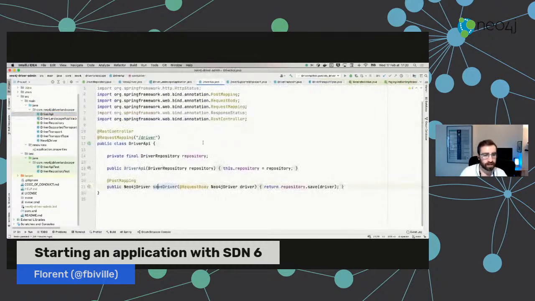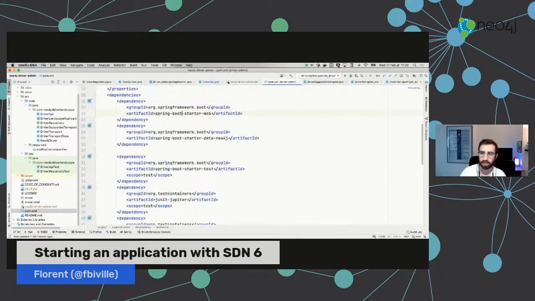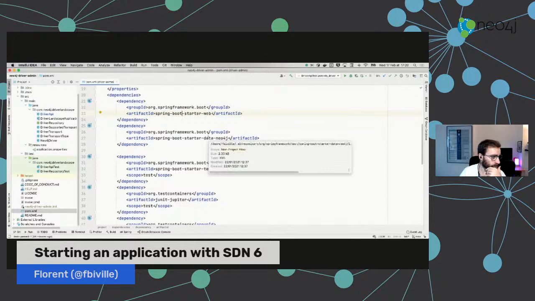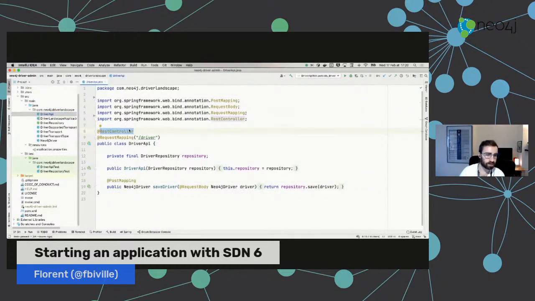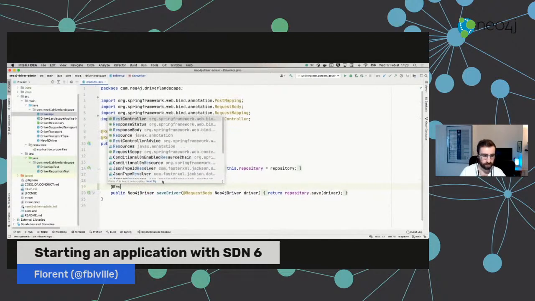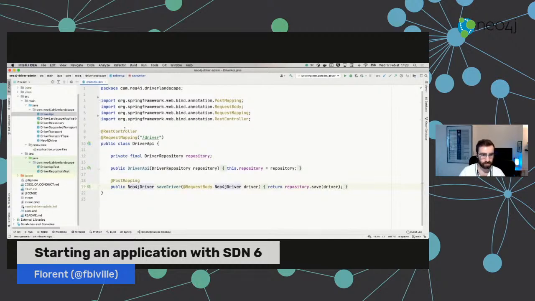And so if we look, we started with, oh, nice. Yeah, let me clean that up. Driver API. So I'm using not only Spring Data Neo4j, oops, wrong file. Let me reopen that. But I'm also using Spring Starter Web, so the classic servlet-based Spring MVC that is brought up by the Spring Boot Starter. Because I have that, I have my REST controller, which basically takes the return result of the method and adds it to the response body directly. That's why I don't have to do response body here. That's done for free with REST controller.